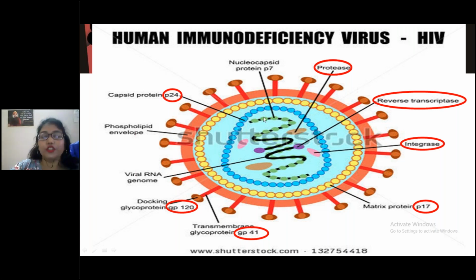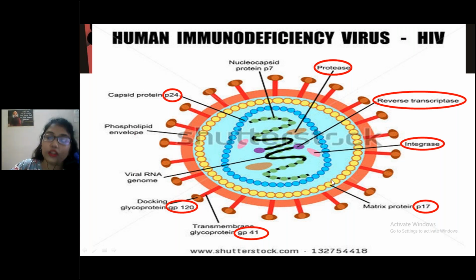Everybody has to remember the diagram of HIV and be able to draw it, because this is quite important. Here you can see the two strands of single-stranded positive-sense RNA, and in association with that, the reverse transcriptase enzyme is present. There are other enzymes like protease, which we saw in the picture. It cleaves the proteins which are formed, and that cleavage is also very important and can be a target for drugs. And you can see that matrix protein P17 or P18 is present.